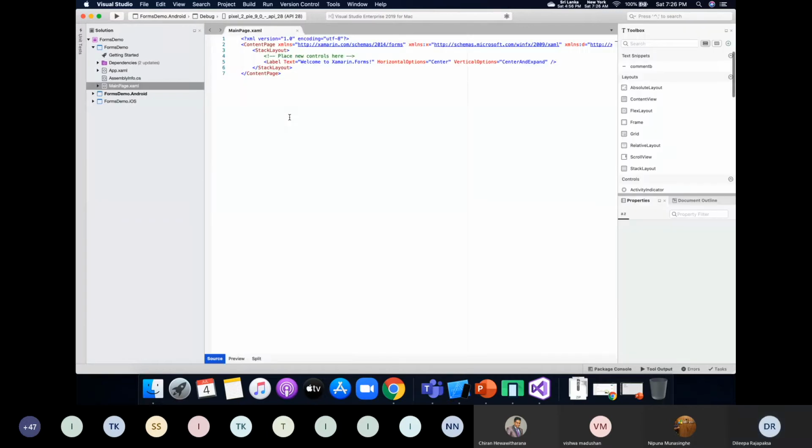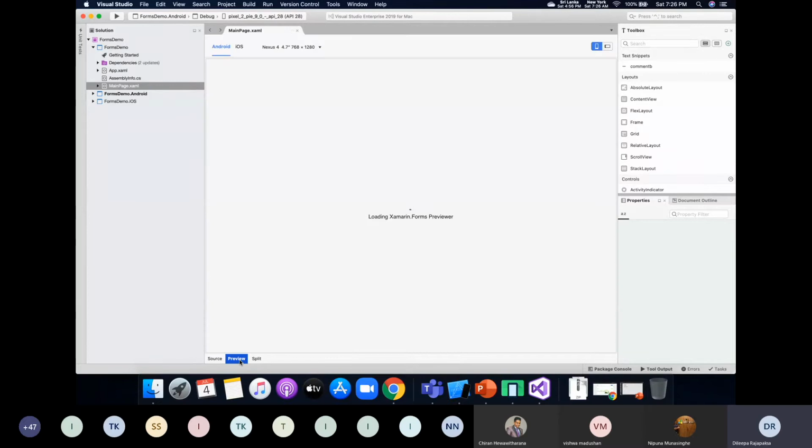You can see this is my main page, MainPage.xaml. It is Extensible Application Markup Language. This one has a view. If I go to preview, it will show you the Android and iOS preview at the same time. One of the biggest disadvantages here is that you can't drag and drop controls. But I'll show you what you can do.